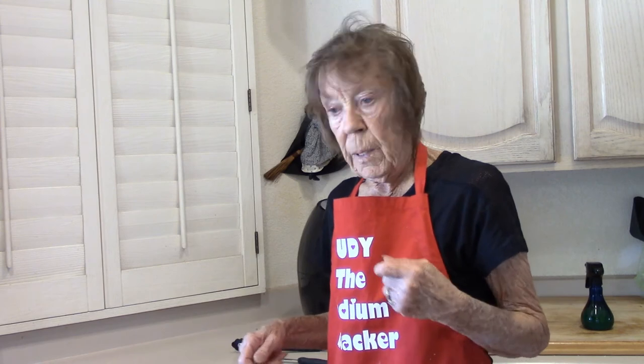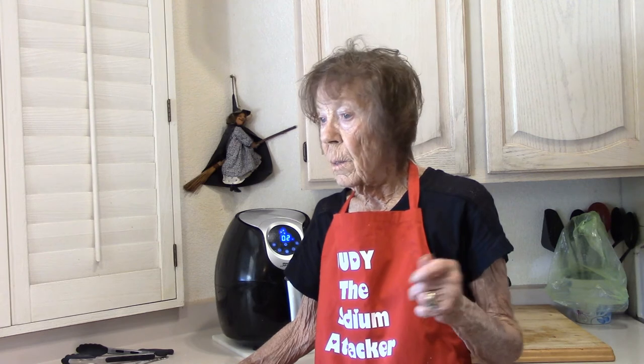I put these in for five minutes, and then I like to check them because although the thermometer says 400 degrees, I've got nothing to verify that. I wonder sometimes if it can scoot up to 420 or sit at 390 — we just don't know. The first batch at 400 degrees took 10 minutes; every other batch has been done in five minutes. Watch your air fryers — we don't know what the actual temperature is in there.